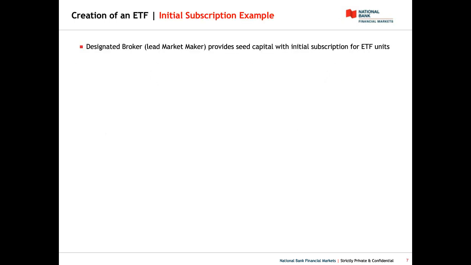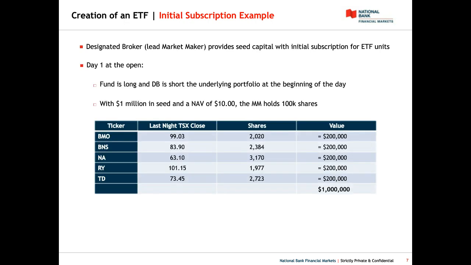So how is an ETF created? For a fund to list on a stock exchange, it is required to have some minimum level of assets. For example, on the Toronto Stock Exchange, that minimum is $1 million. Now, the designated broker, which is the lead market maker that agrees to partner with the ETF provider up front, will provide seed money by purchasing units directly from the ETF issuer through a subscription order. The ETF manager will take the seed money and go long the underlying securities. But remember that the market maker is long the ETF units, so to stay hedged from any market movement, that market maker needs to short sell the underlying securities.